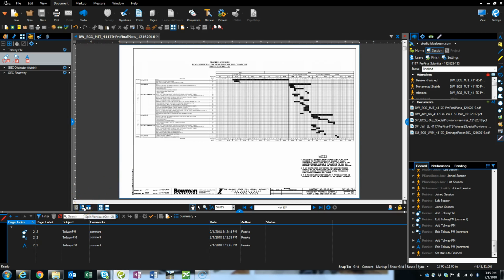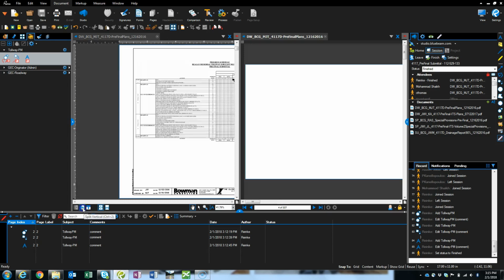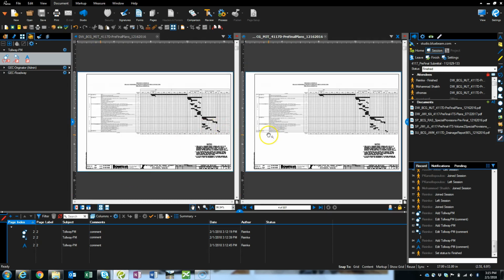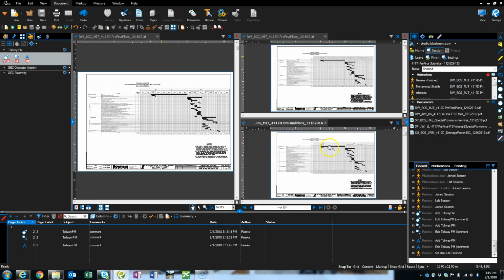The buttons here on the left are ways to split the screen view, so I can see multiple pages at once. If you have another monitor, you can grab this and drag it to your other monitor so you have 2 full pages. If you want to do it this way, you can split horizontal and drop one to the bottom. This is very beneficial. I mean, if you've got large monitors, you can see 4, 6 pages at once if you've got multiple monitors.